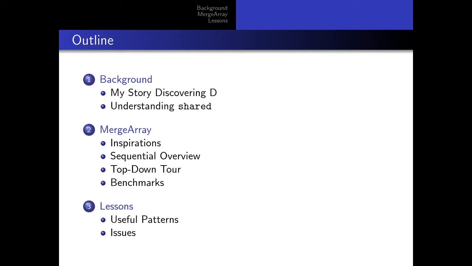So I'm going to start with a quick background about me, and then a detailed look at exactly what shared is and how it works and how it's defined. Then I'm going to go over merge array, which is the data structure that I developed in D for my master's thesis. And in the context of everything I talk about in that, I'll get into some of the neat things I learned and some of the problems I noticed or had with it, and conclude with that.